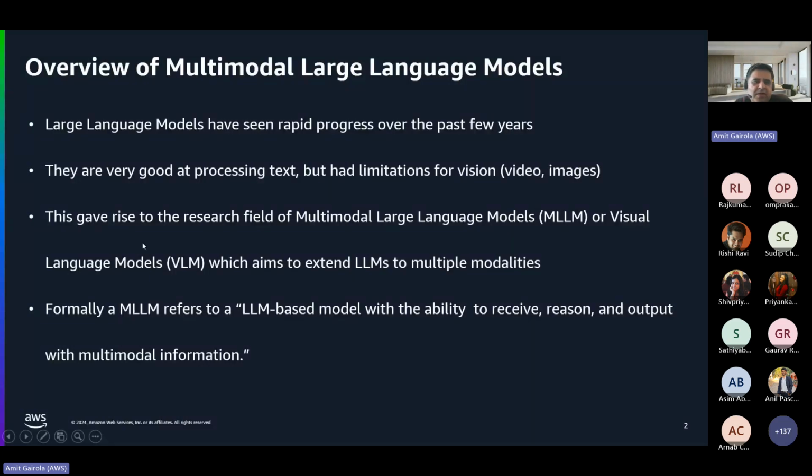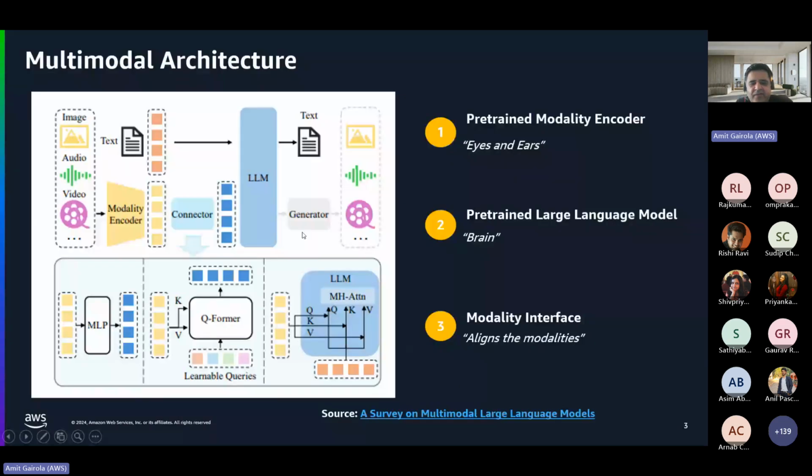Okay. So I took this architecture diagram from this research paper, a survey on multimodal large language models, and we'll not go in depth into what Q-formers and all are, but typically there are three components. The first is a pre-trained modality encoder. If you compare it to the human body, these can be thought of as the eyes and ears for the data that it is receiving. So any video, audio, image, text, this modality encoder is able to convert, let's say, the MP3 file or MP4 file into a latent representation, which can then be understood by the large language model.